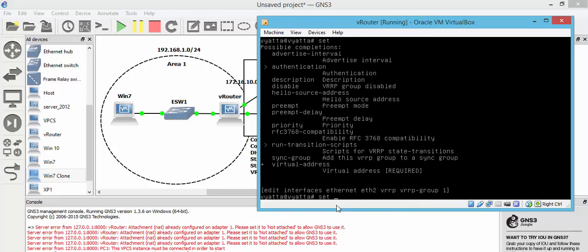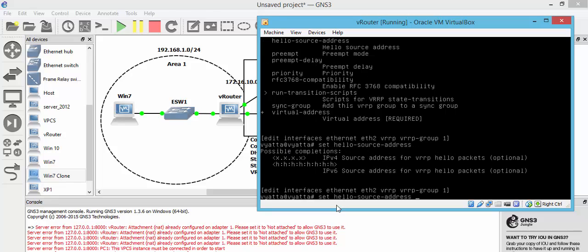Set the... I don't think we need the LL source address because that's optional, so we'll leave that.